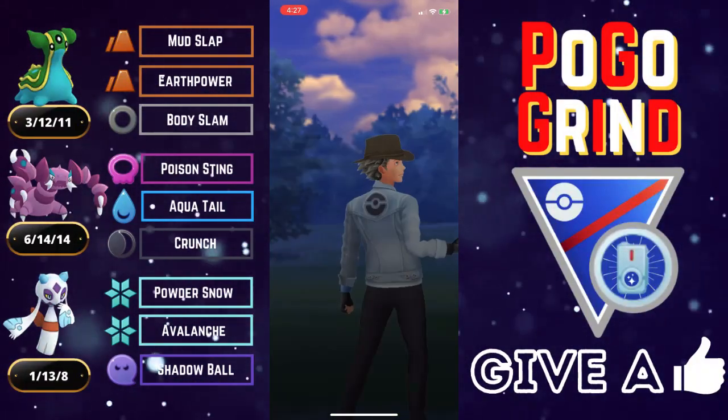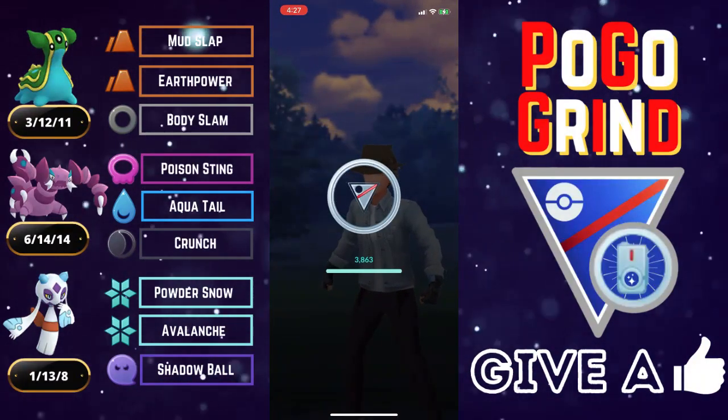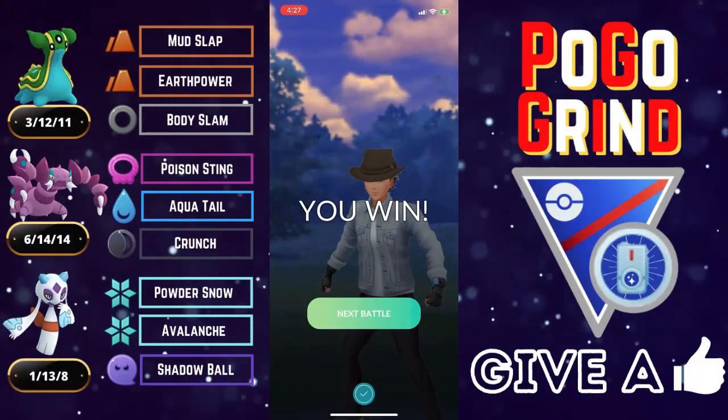My goodness, Froslass closing the game strong. That's going to be a good game. Well played to this battler. Froslass, one of the best closers in the Great League format.